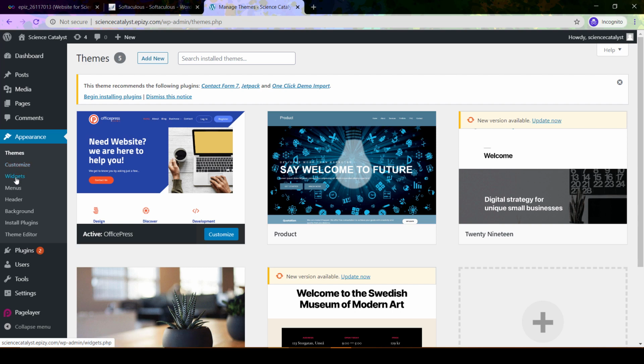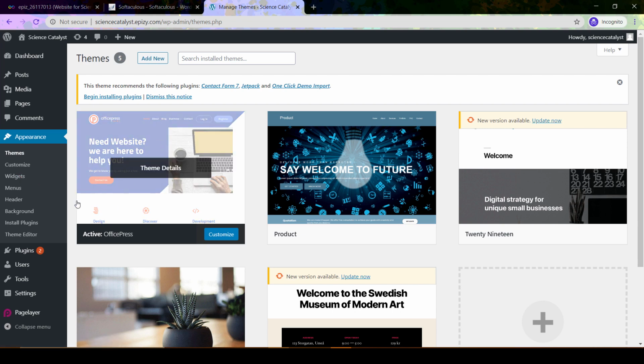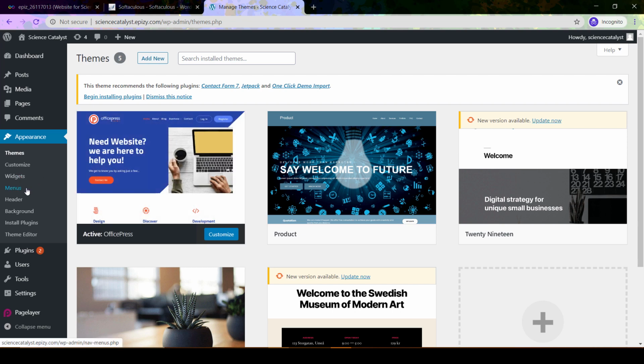Then comes widgets. So widgets are actually HTML codes that give you additional benefits. For example, using widgets, you can show the recent comments, recent posts, recent pages, or link to your Facebook or Instagram profile. And then you can showcase these widgets either on the sidebar or in the footer or header. That depends on the theme that you're using. And then menus, you can build an entire menu right from here. The header menu, the footer menu, that can be modified from here.